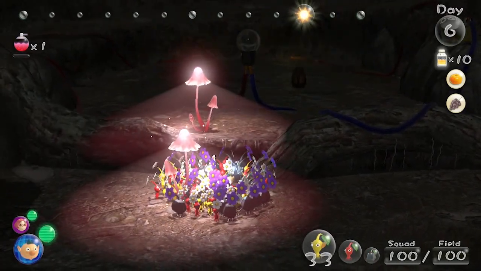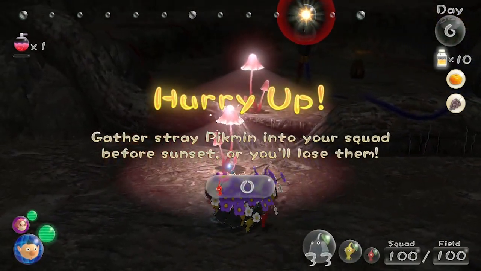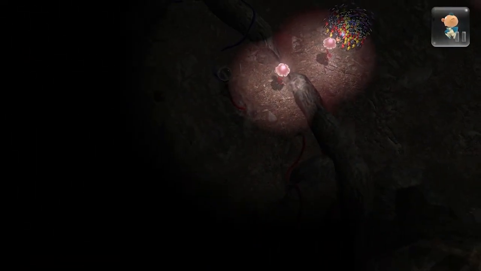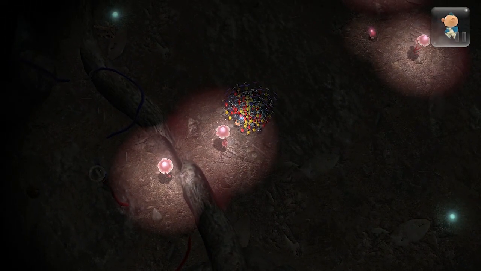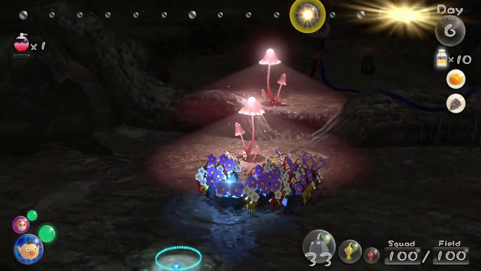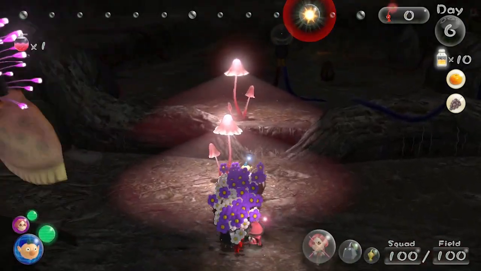We're gonna have to pull off some teamwork. Wait, Brittany, where are you? Oh, there she is. She's right next to us. Doi. Brittany, come over here. We need some teamwork. Oh boy.